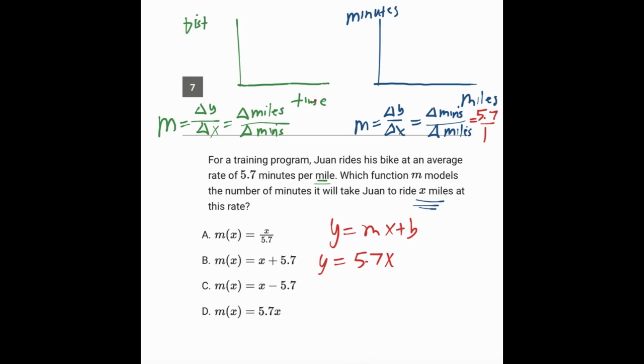But also keep in mind that we're not being told a starting number of minutes. So this didn't start at 2 minutes or anything like that, which would have the graph looking like this. Instead, we're starting at, of course, 0 minutes. So it's a nice graph, even though the x and y axes are in kind of a backwards place. But the equation that looks like ours is answer choice D here.